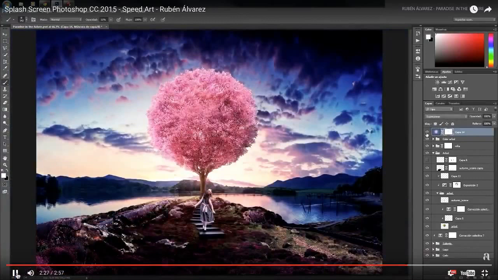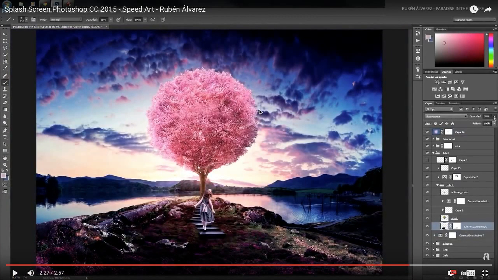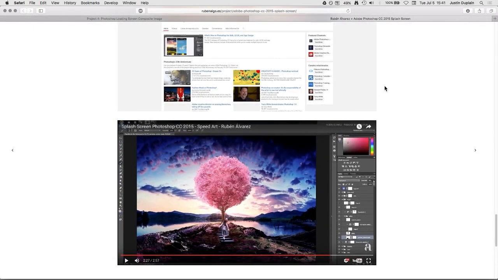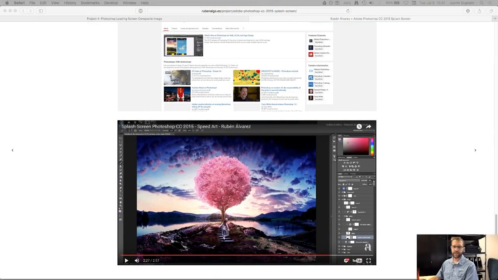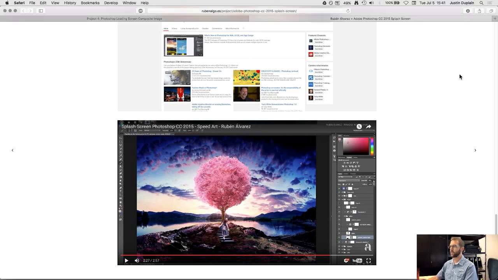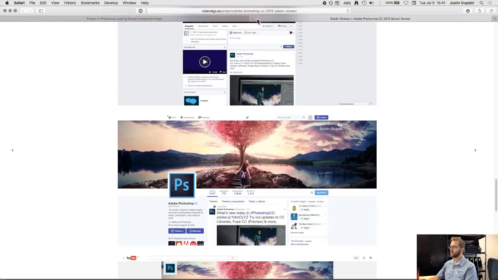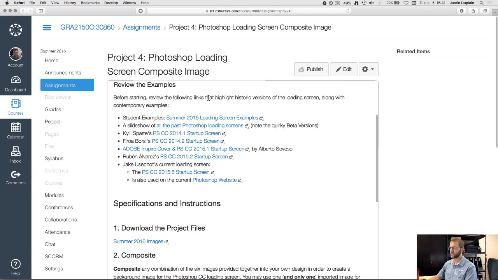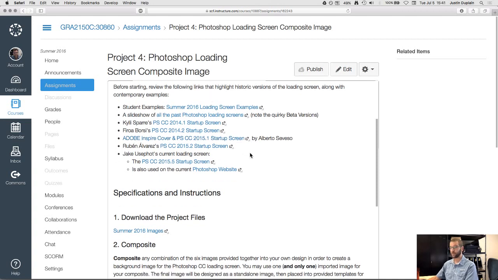Okay, so that's how we end up with the final image. It does take some time. I don't expect all of our projects to be as advanced as this, but this is the basic process. So I really recommend you watch some of these videos, and if you're feeling stuck on your project, rewatch them because they're all really good.